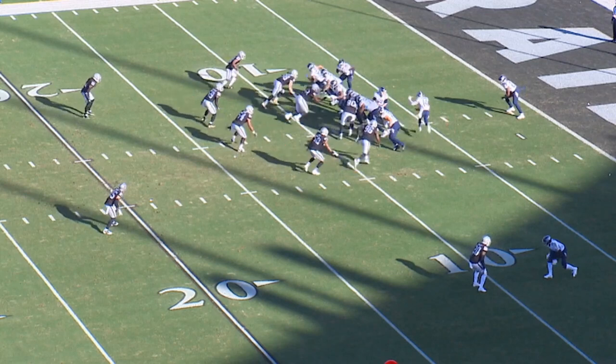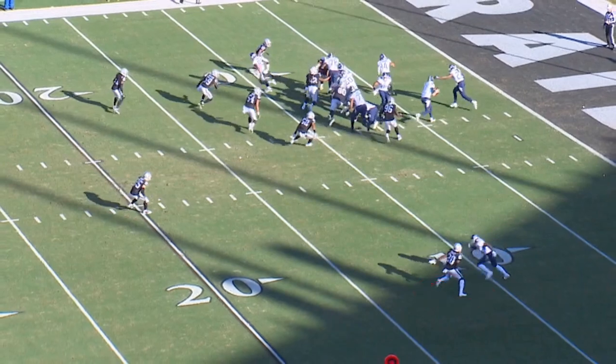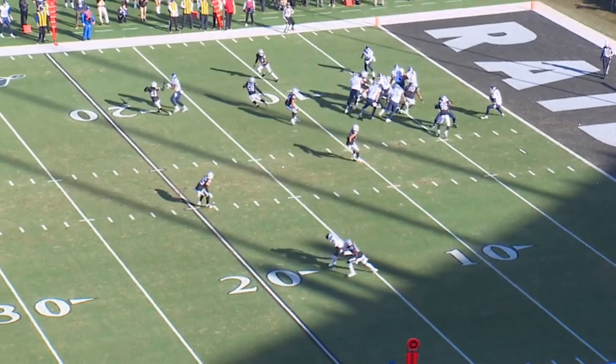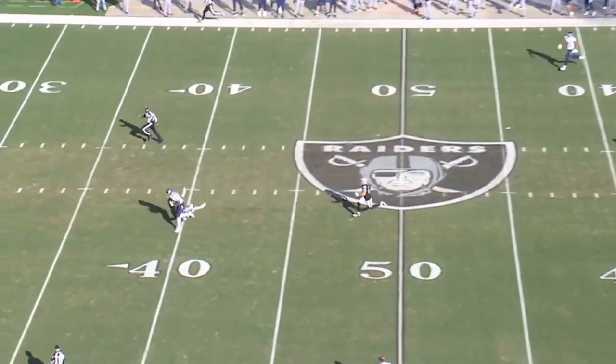You get the slide action here. Jonu coming across the formation. All of the Oakland Raiders are geared to stop the run — everything is pulled up to stop the run. The cornerback is now in man-to-man on the backside because the safety is really looking at the run fake, all keyed in on Derrick Henry. Nice play-action fake, set up. Really good job on the outside — A.J. Brown.